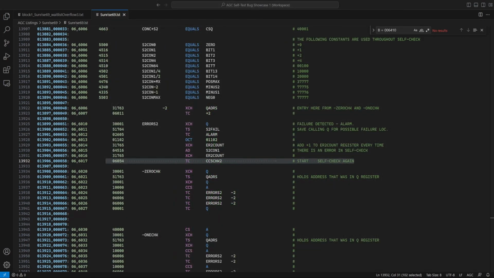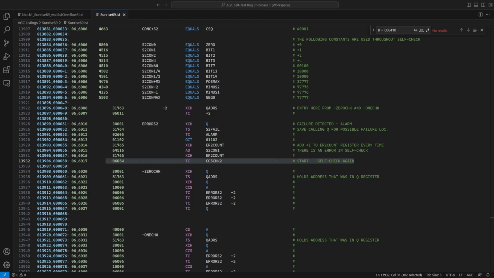However, this made me wonder, was this particular oversight in the self-test code ever caught? And if it was, did they ever change or fix it? This is just one AGC core rope. What about others for Block 1, such as the one used for the uncrewed AS-202 mission, which was the first spaceflight that tested a real Apollo guidance computer in space in a real craft? What about the later uncrewed Block 1 missions, Apollo 4 and 6? Could this bug have possibly even managed to make it all the way into Block 2, the computer model that actually flew with people on board?